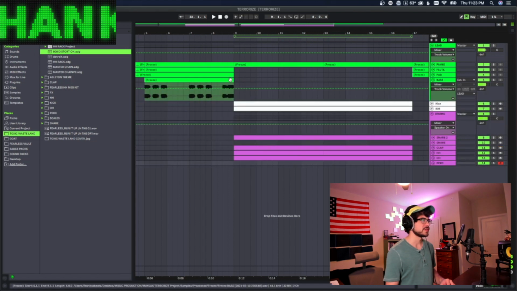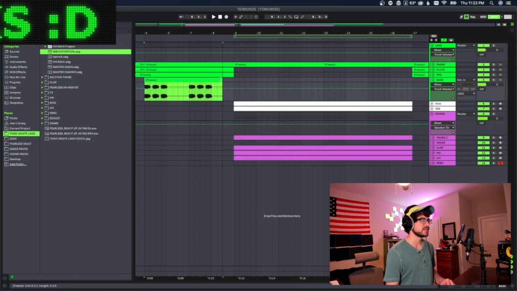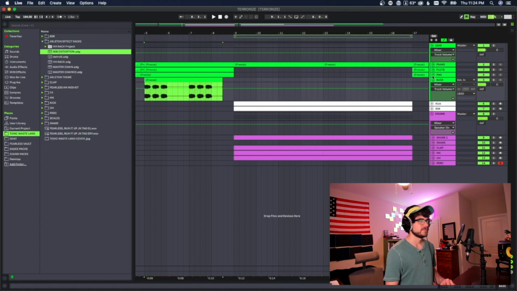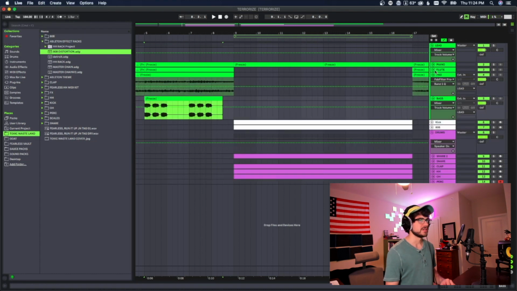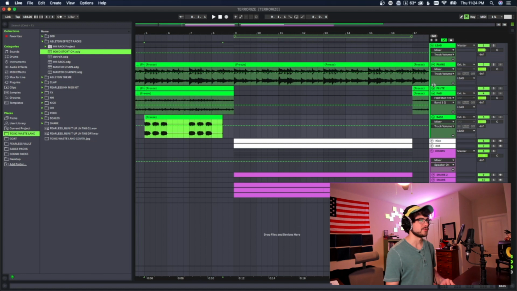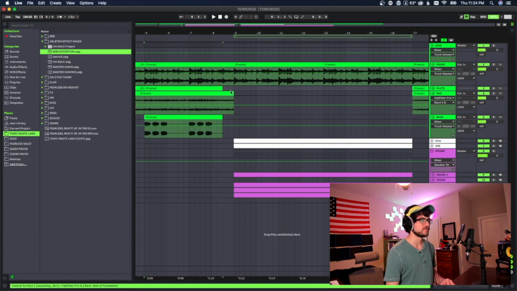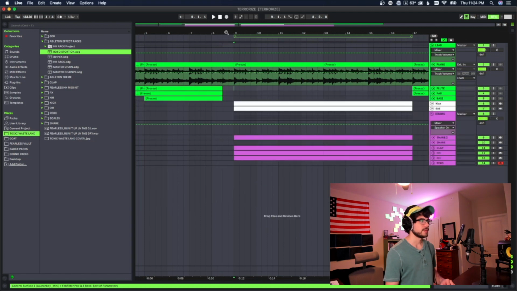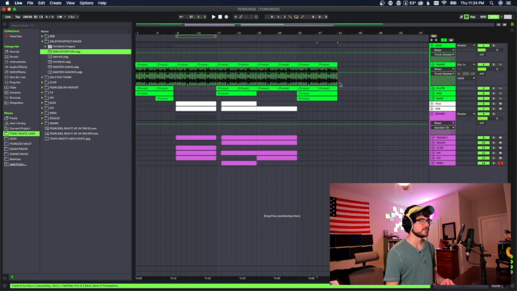One other thing I want to do right before the drop is go ahead and bring out some of these instruments. So I'll bring out this last set of the bass stabs right here. And we're probably going to leave everything except for this main piano right here. The only thing we're going to leave is that main piano part. So we're going to take everything out right here before it, and then we're also going to do that for this part over here.